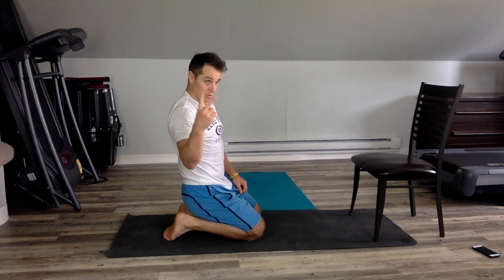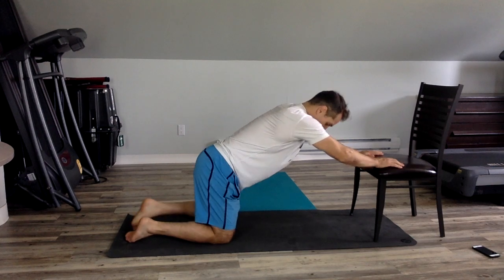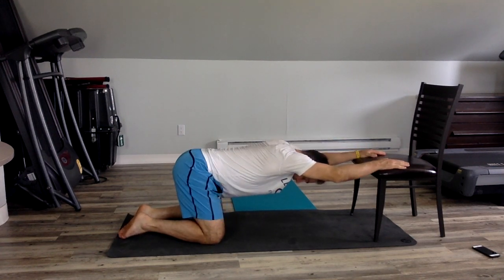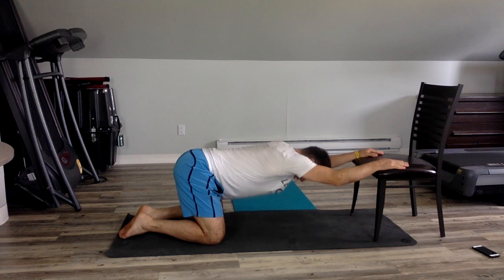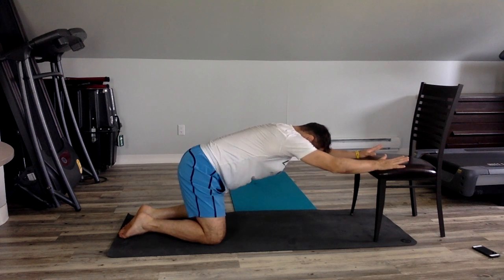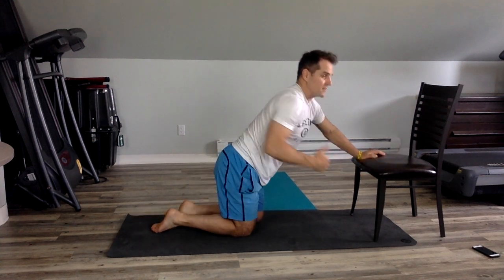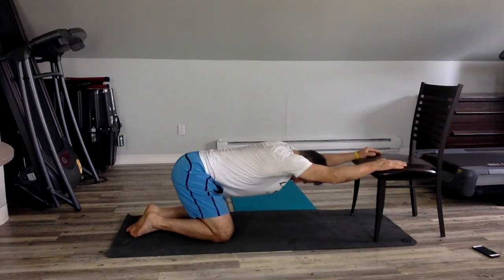So here we're going to do two things. One is kind of the same as our child's pose on the ground, except we're going to do it here from a kneeling position on a chair. So now I'm going to go hips back here, let my head fall through, okay, just like that. And I can move through this, so I can come here and then relax, and then sink back down, and then relax and sink back down. And I could do 5 of those if I'm doing it before an activity. If I'm doing it after, I may just go there and hold there, okay?